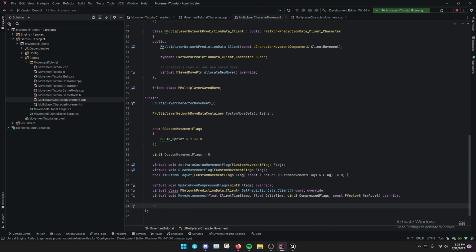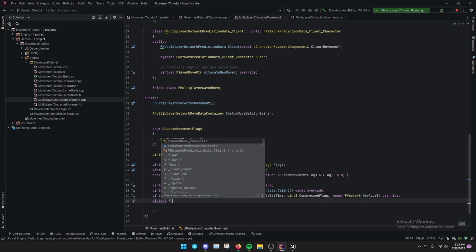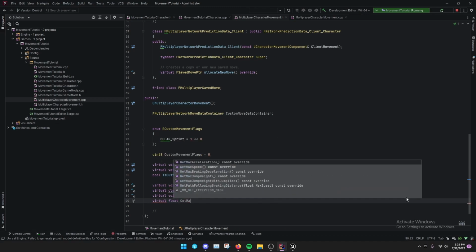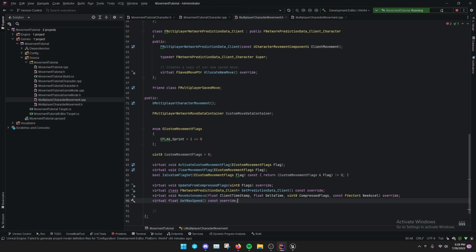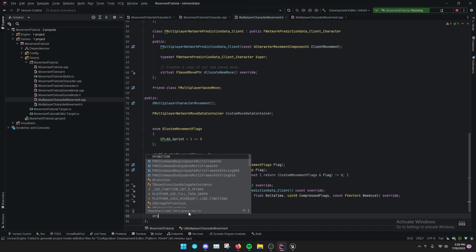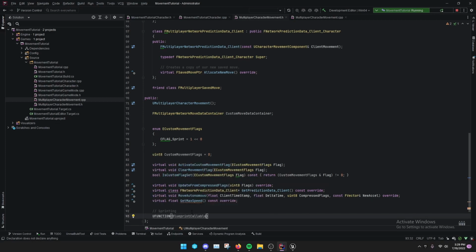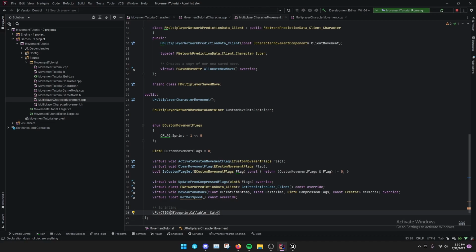So here, we first need to override virtual float GetMaxSpeed, and then do sprinting function, BlueprintCallable, category equals multiplayer movement.